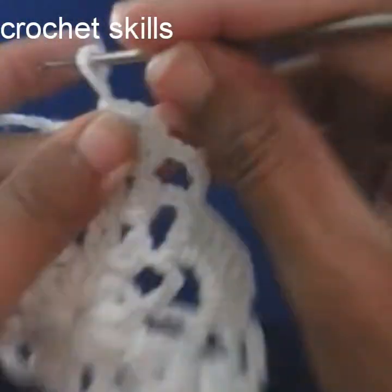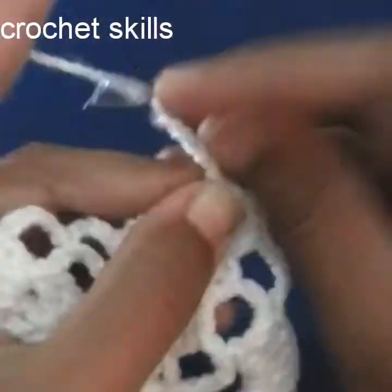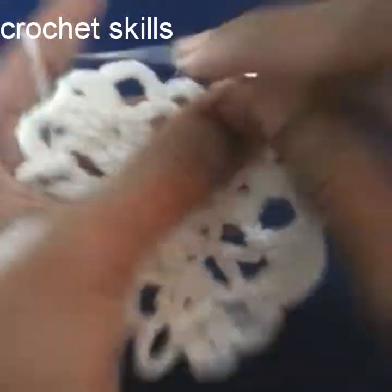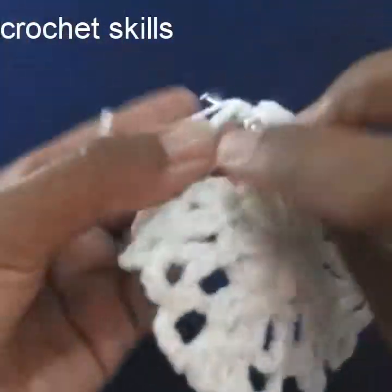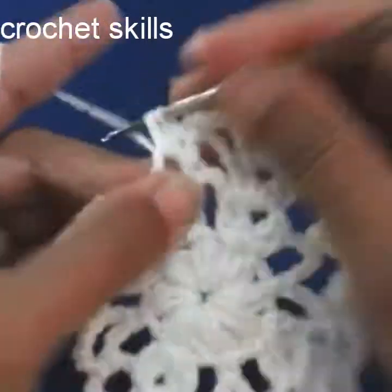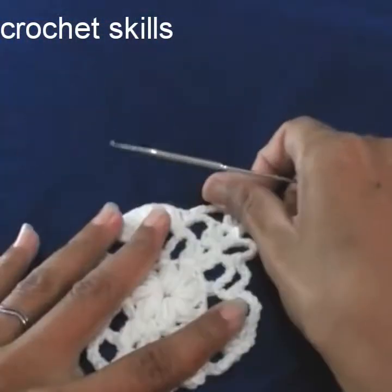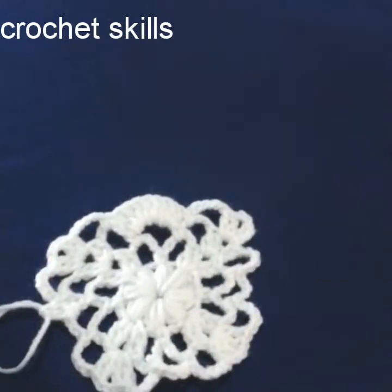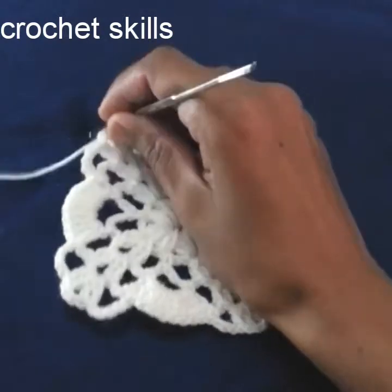So we will follow this corner to corner pattern to all these other 3 sides in the same way. Single crochet, and then in this middle chain 5 space we will work 8 double crochets. As you can see, I have done all the sides in the same way. Now my round is completed.